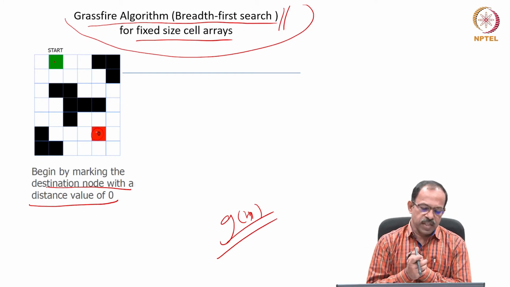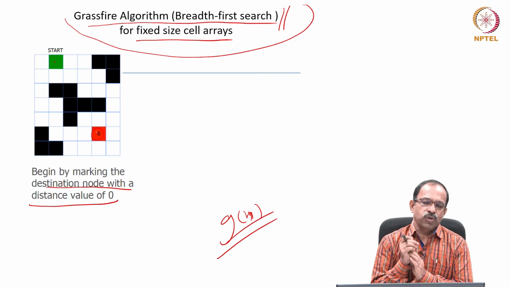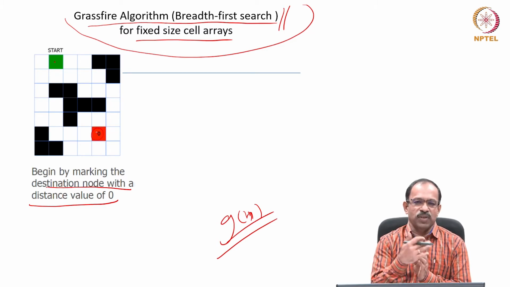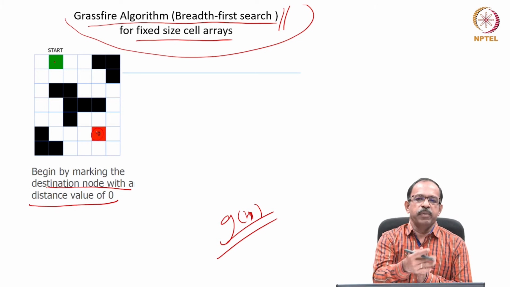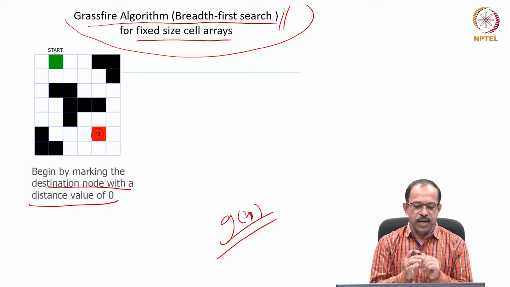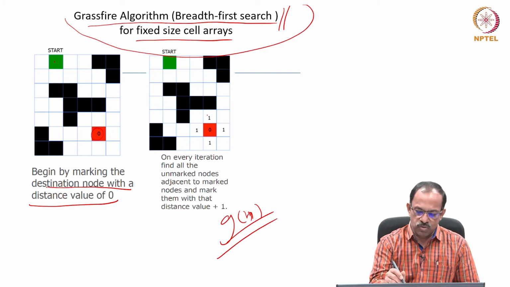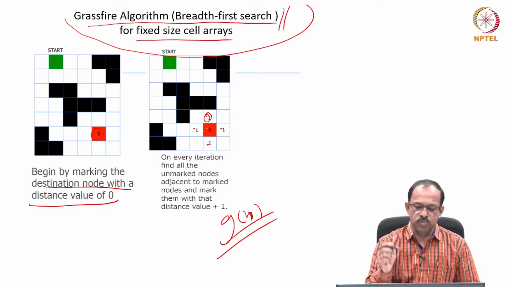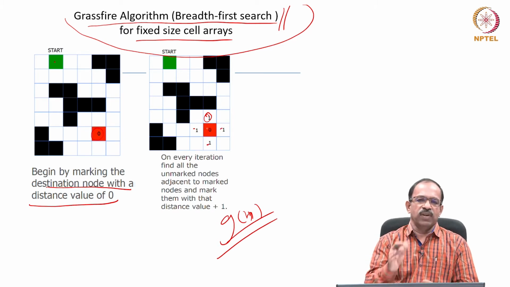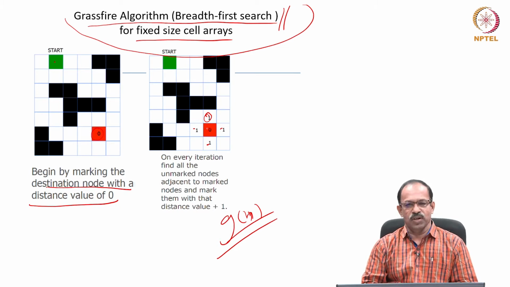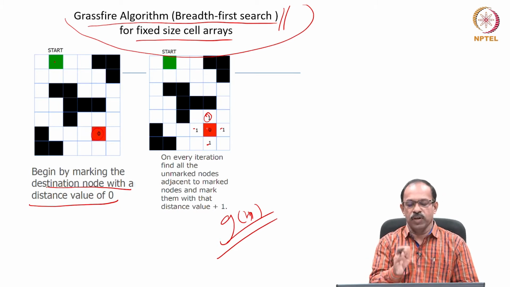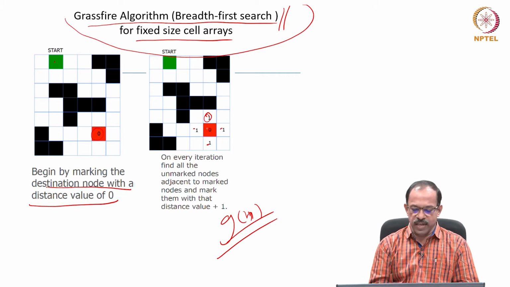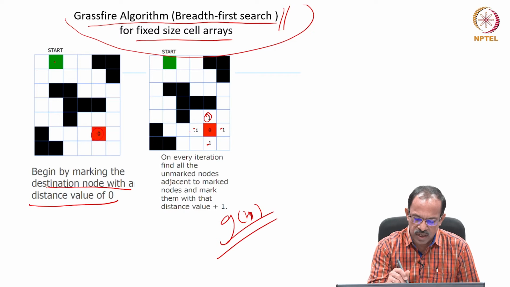Then it will expand the neighboring nodes to see what will be the cost of travel from the neighboring nodes to this goal node, and it will give that value as 1. So, you can see from this cell to reach here the cost is 1. Similarly, from here to this is 1, from here to this is 1, from here to this is 1. Assuming that it cannot travel the diagonal way, it can only go in the horizontal or lateral direction, not in the angular direction. So, we will expand these 4 nodes and find out the cost.